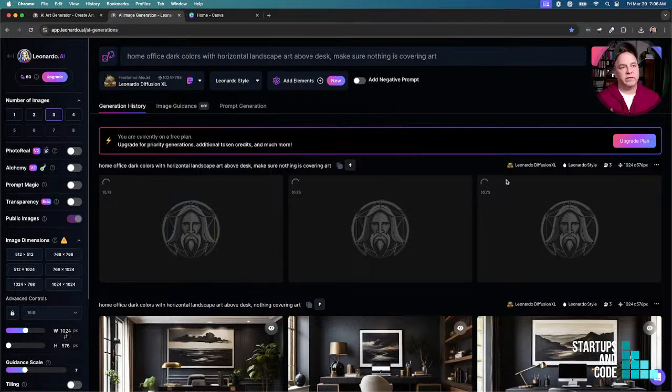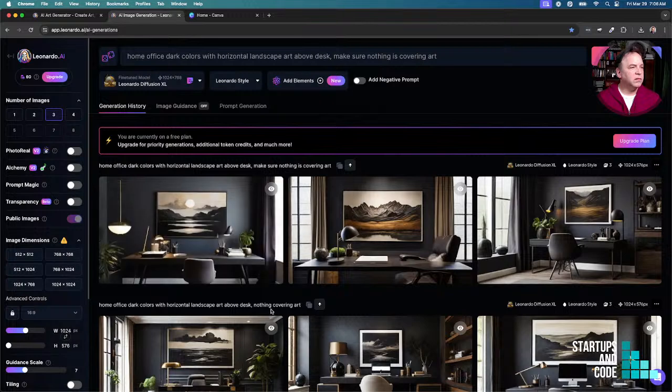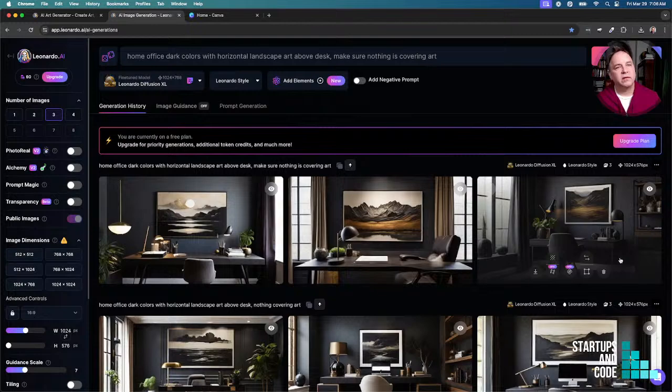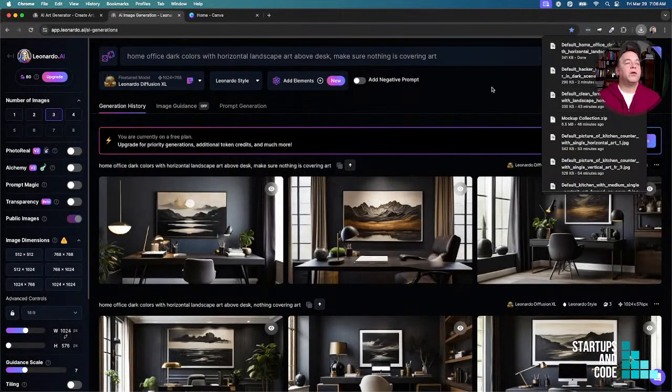And as it generates, you can see it generates these pretty quickly. Here, we'll use this one. Still has stuff covering it, but it's fine. Actually, we'll do this one. Download image. Cool. All right, so now I have a scene and I have a piece of artwork.